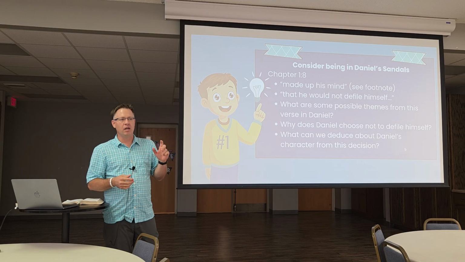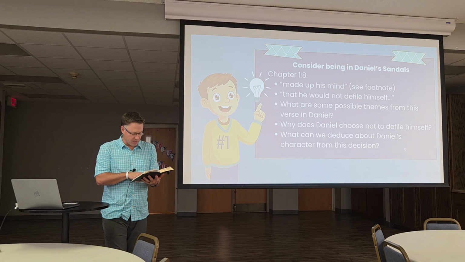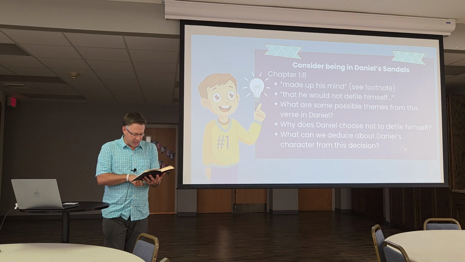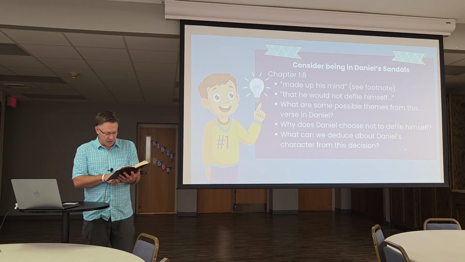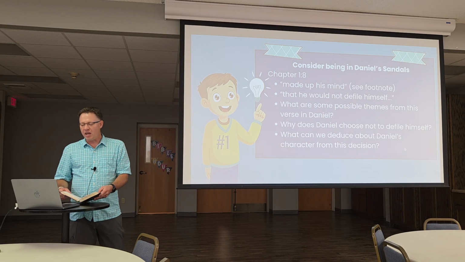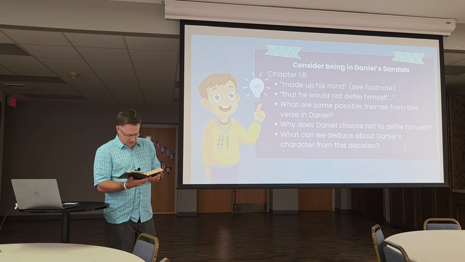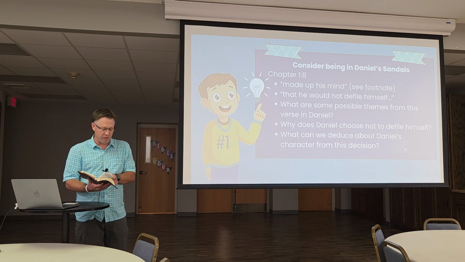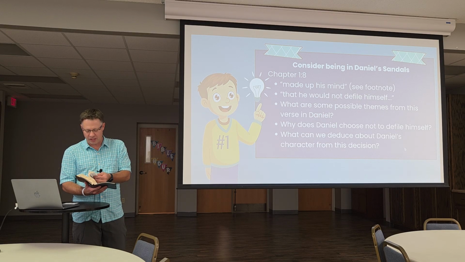From chapter 1, just zeroing in on verse 8. If you remember this from the weeks before, he says, "But Daniel made up his mind that he would not defile himself with the king's choice food or with the wine which he drank. So he sought permission from the commander of the officials that he might not defile himself." So he made up his mind. The footnote says he set upon his heart. There's also a reference there to Leviticus 11:47. I want you to turn over there because I want us to read something that I think might help us. So turn over to Leviticus chapter 11.